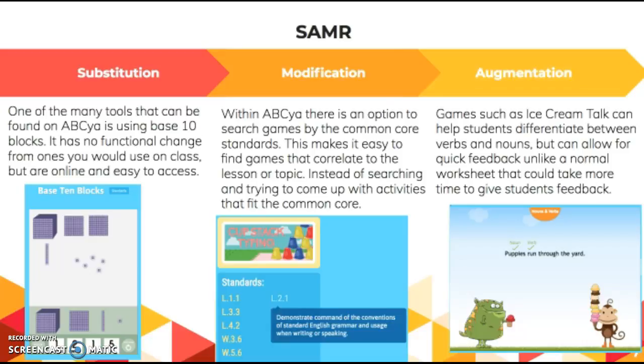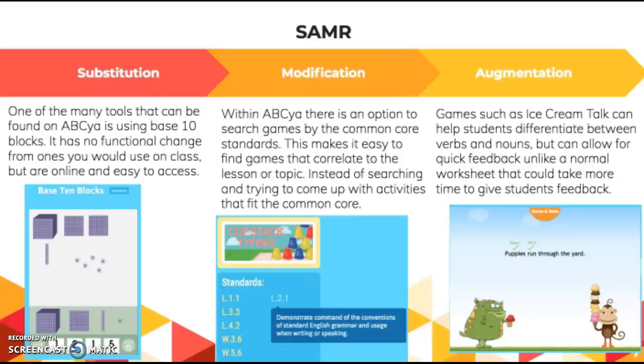And how it meets the SAMR levels is the first one would be substitution. And one of the games that meets substitution is using base 10 blocks. So you can use base 10 blocks in your classroom with using the actual manipulatives. But with using ABCya, it actually has a game that students can use the base 10 blocks. And it has the same learning for the students. It's just easier to find on the internet, less hassle, you don't have to keep the base 10 blocks anywhere.